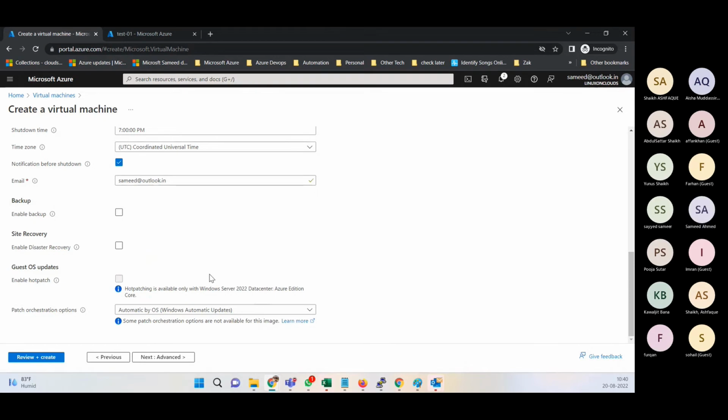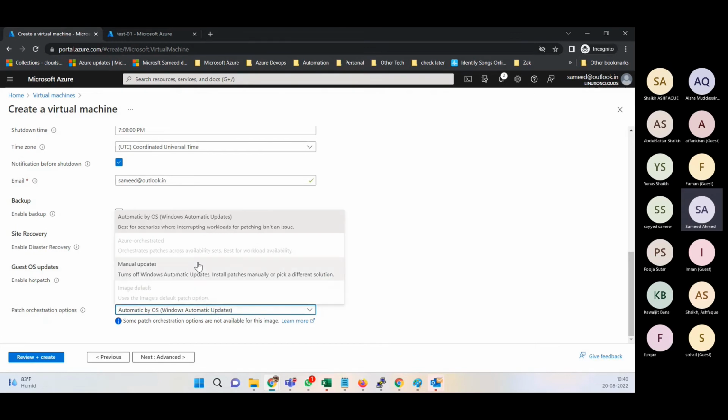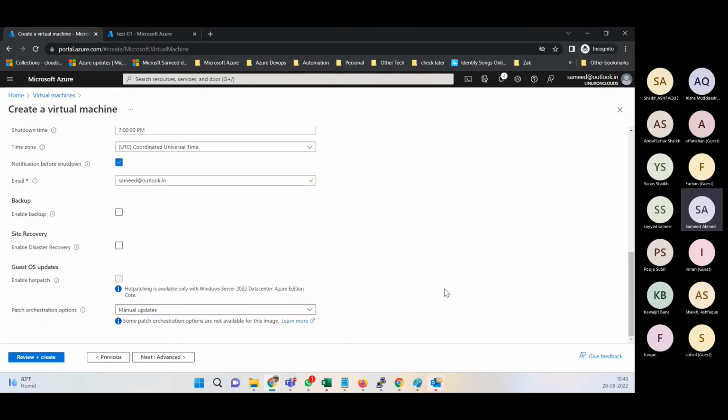Another option is whether you want the virtual machine patched automatically, with the patching taken care of by Microsoft. If you want the VM patched automatically for Windows updates, you can choose this option. Or if you want to patch the virtual machine on your own terms, you can simply go for manual patching. This is important, guys.